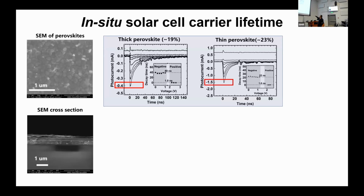The cool thing is, for the thicker devices, the photocurrent peak, this is under different electrical fields. For the same electrical field, they are triple, almost triple, see? But the lifetime for the thinner device is, for sure, shorter, right? But the combination is thinner devices, higher efficiency. Make sense? Because the carrier lifetime is even shorter, but the photocurrent is triple higher, okay?